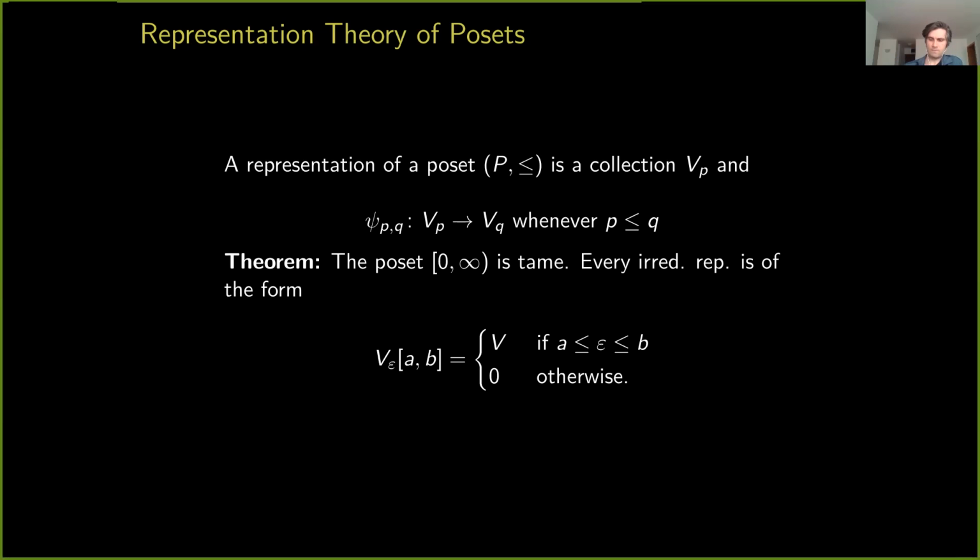Okay, thank you. Remember what the representation was. For each real number, you have to have a vector space, and for each of these pairs, if the indices are comparable, you have to have a connecting morphism between them. But in the case of irreducibles, for each point, you have a one-dimensional vector space living on top. For another point, you have another vector space living on top. And for the irreducible representations, what you get really is just a one-dimensional vector space living on an interval A to B. In topological data analysis, I'll explain that these have names.